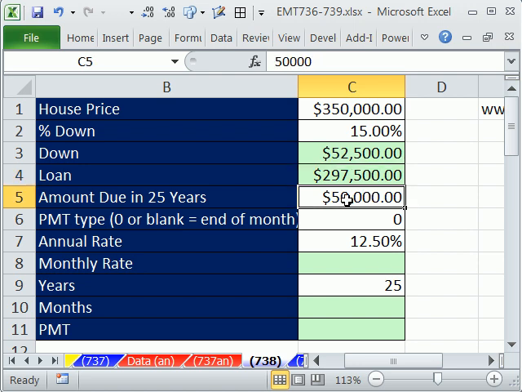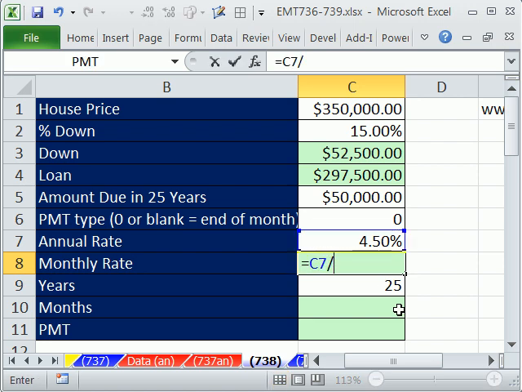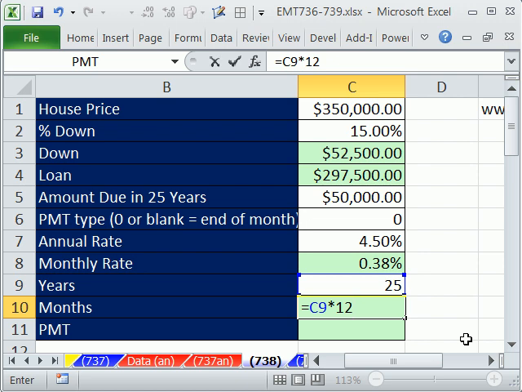All right, so there's an amount due in 25 years. So that's a balloon payment. It means we're going to borrow this much, and then every month we pay a certain amount, but at the very end, we're going to pay a lump sum of $50,000. The annual rate is 4.5. Our monthly rate, we're going to have to calculate that from our APR or annual rate. I'm just going to go that cell divided by 12. Now, normally you don't type numbers into formulas, but this is a monthly payment calculator, so that number is never going to change, so you can put it right into the formula. Total years, we need months before we can calculate our PMT, so years times 12. That'll give us our total payments.